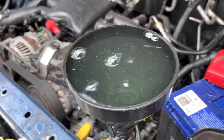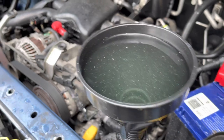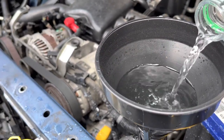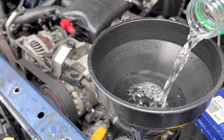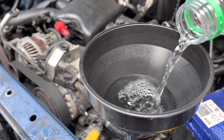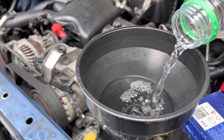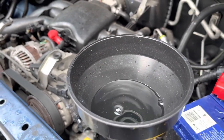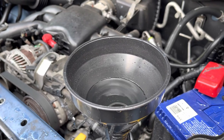Normally you'd have a bigger water reservoir and you could just let this volume go up and down, but we have to turn it off, let it suck it in, stop it from sucking air. Let it settle and do it again. So if you're doing this frequently, invest in a proper burping funnel.